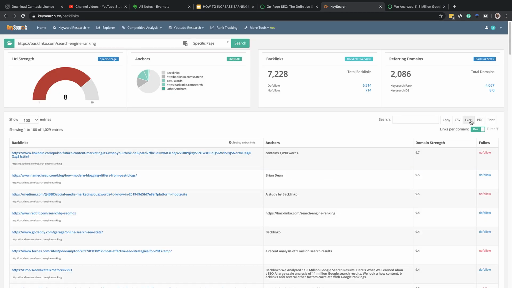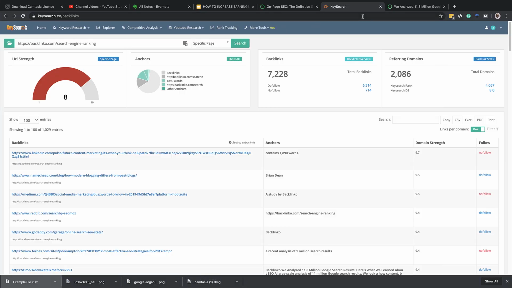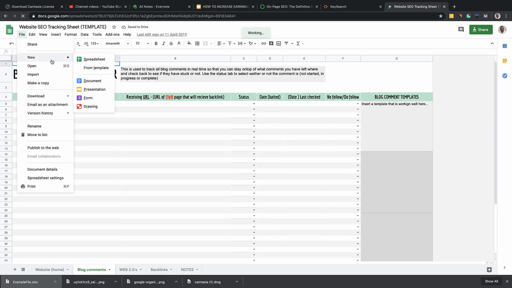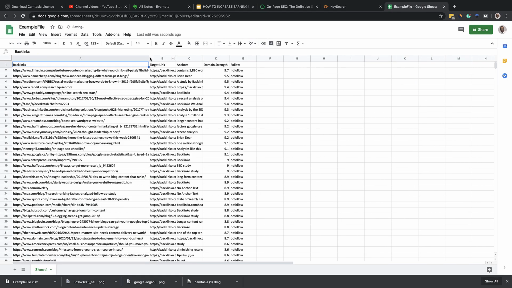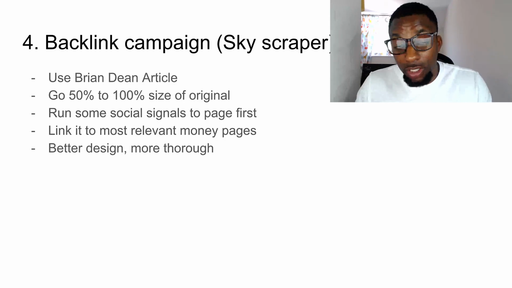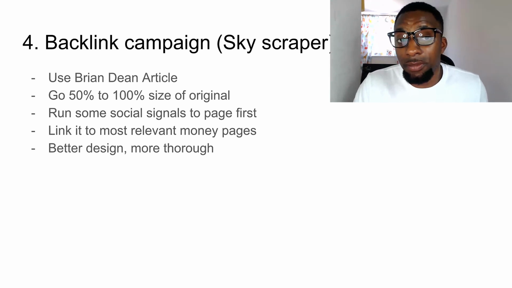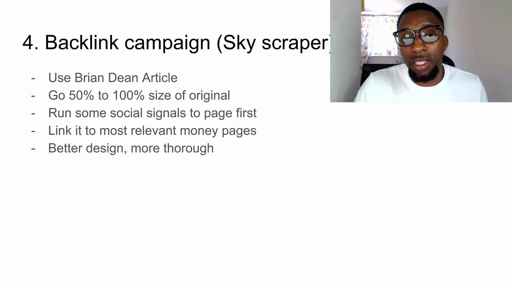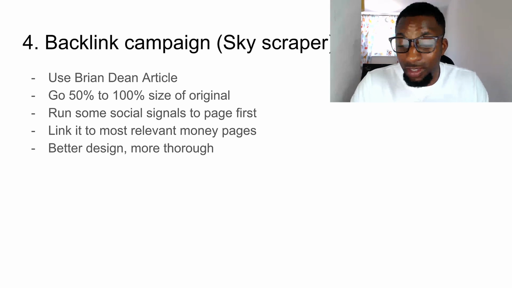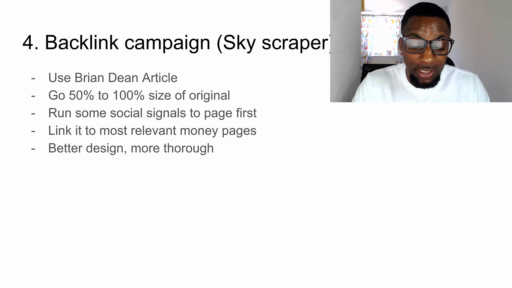So you have a list of maybe a couple hundred different webmasters, and then what you're going to do is run an outreach campaign where you could potentially just use a template, and you're going to reach out to all of those site owners, and you're going to basically tell them all about this great piece of content that you've written, because you already know that they've linked to something similar. And what you want to go about is 50 to 100% the length of the original article. You want to make it a lot more well researched, with more media, better, faster loading, absolutely just more thorough and informative and fun and friendly than the original. Okay, so just better in that sense, even though that's quite vague.